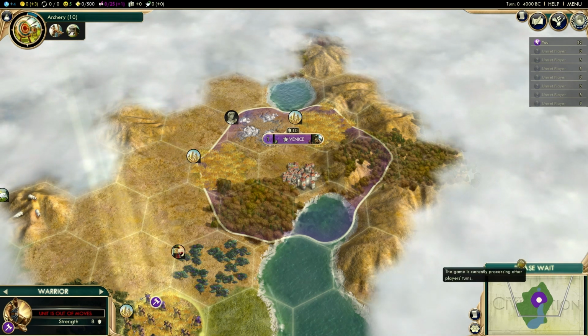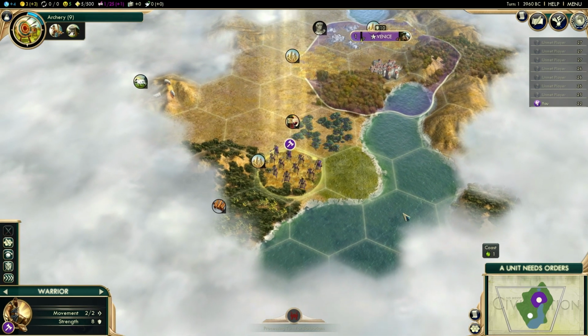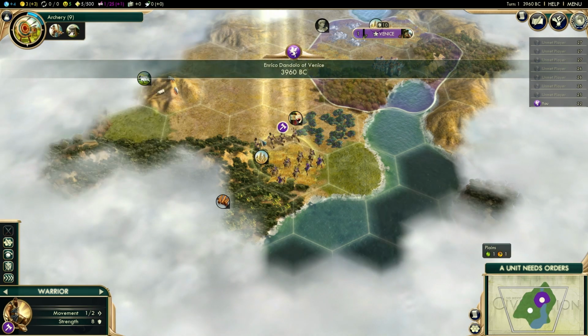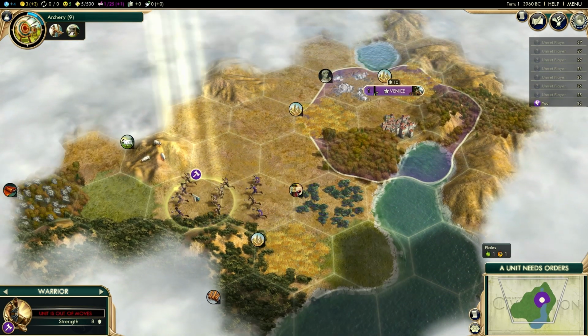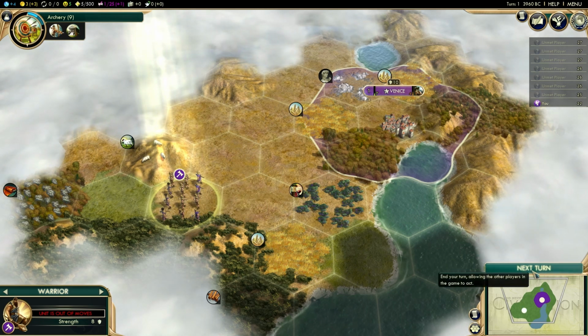Now, another advantage that you will have playing as a single city comes when you build your national wonders. You shouldn't ever be in a position where you're having to wait for, say, for example, I want to build Oxford University. I'm not going to have to wait until I've built a university in every city, because I only have one city to build a university in.